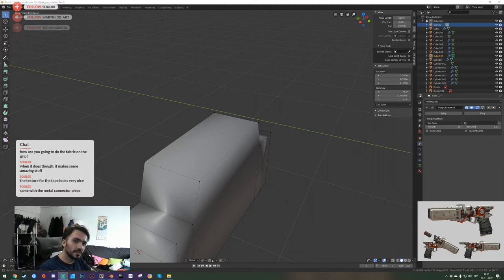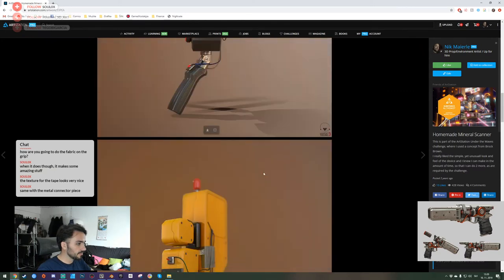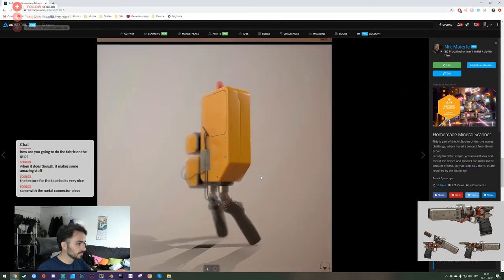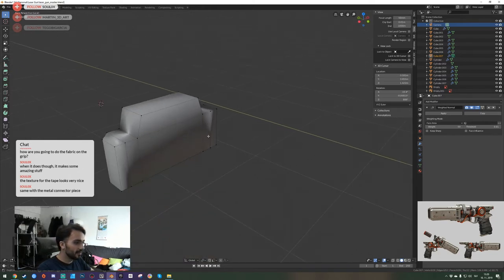Metal connector piece? What do you mean, metal connector? Well, doesn't really matter. I don't know which metal connector piece, but it's okay.